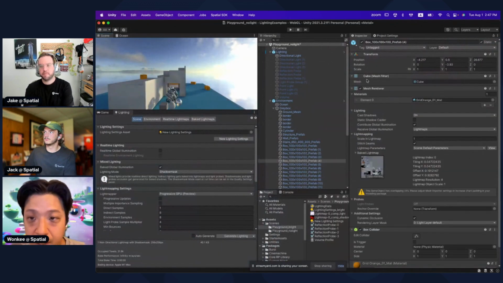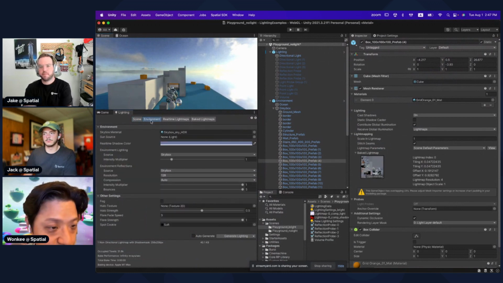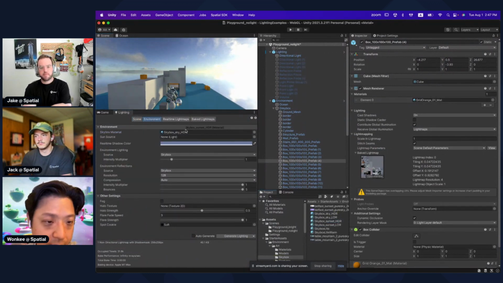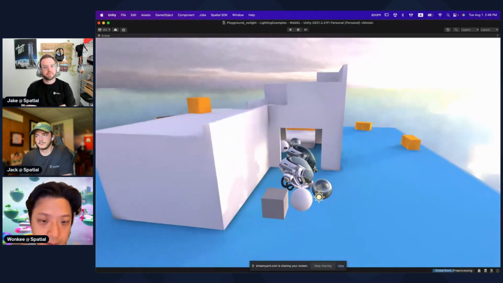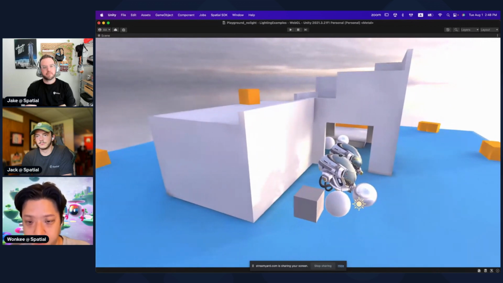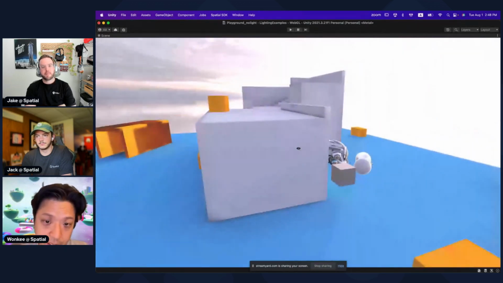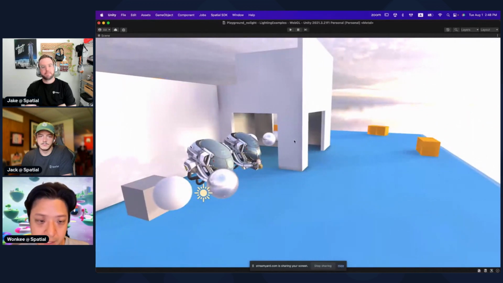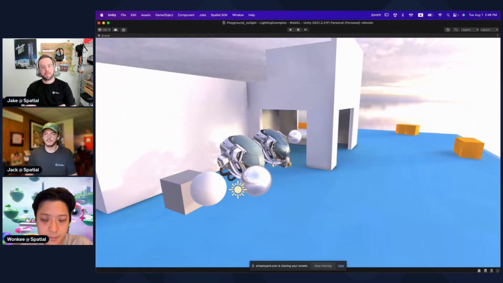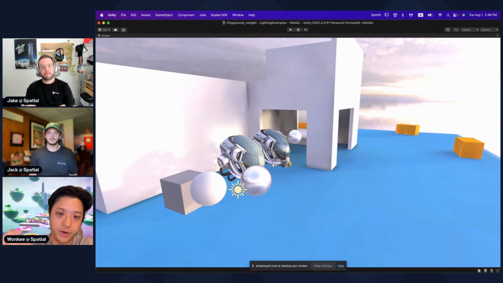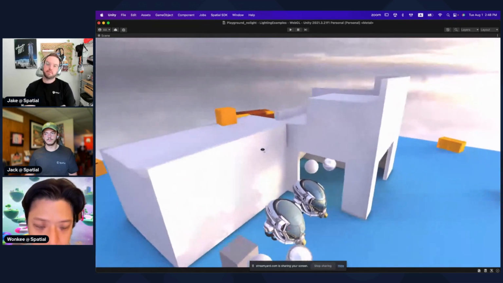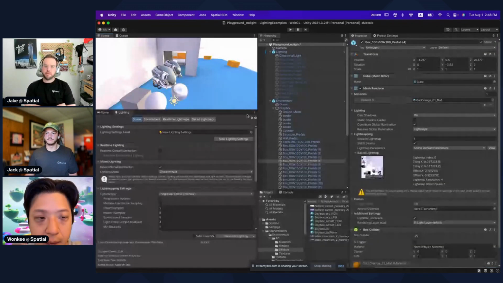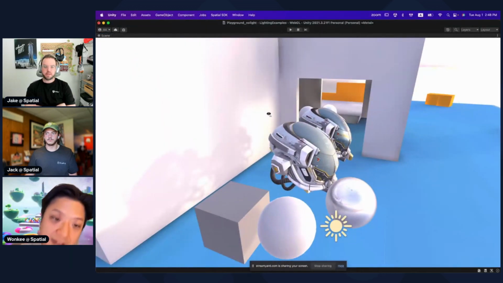So like, for example, if I change this skybox to this one, the look just changes instantly, very differently, right? So selecting the right skybox for your reference image or for your target image will be the most important stuff. So yeah, it really changes the vibe of the whole space. Yes, true. Yeah.